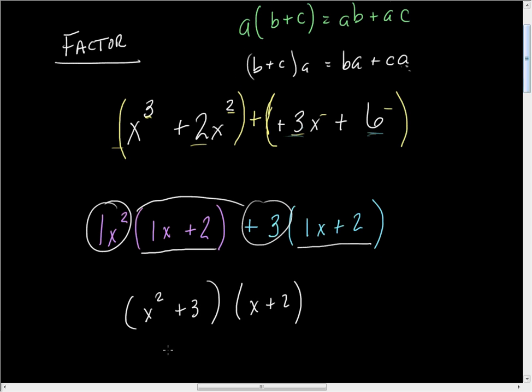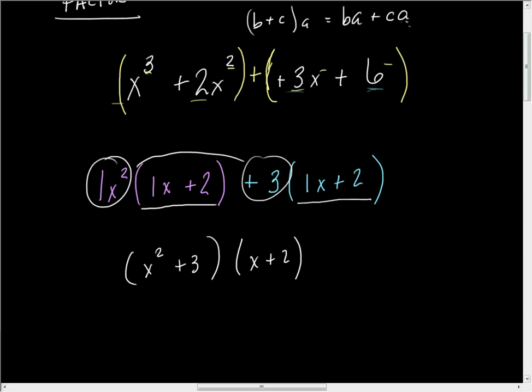So I was able to factor a cubic equation or expression using something called grouping. If you look in a book, very often they are going to refer to this as factoring by grouping. It's just a technique to make it a little bit easier to check to see if the distributive property can be used. Now, these two factors must be the same. If they are not identical, it doesn't work and you can't factor it.